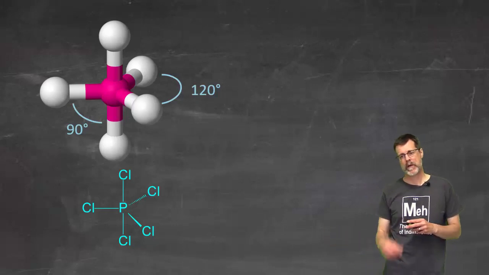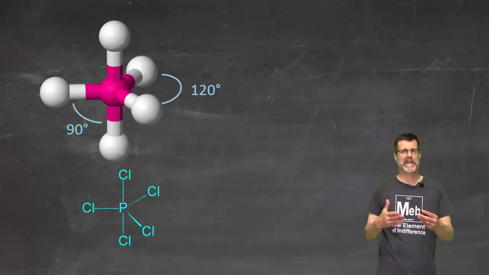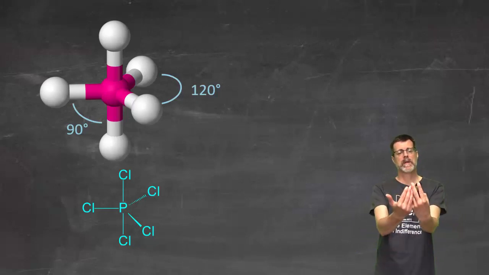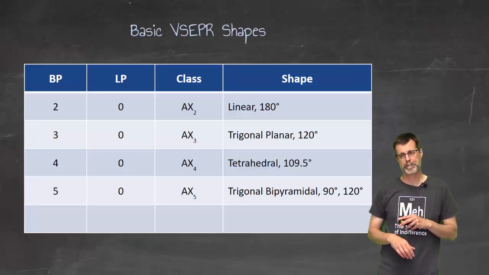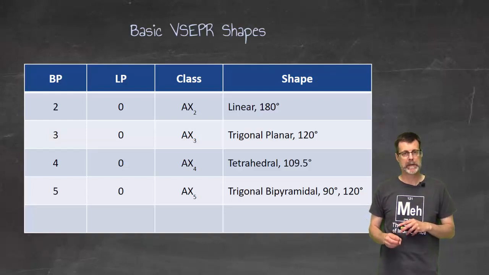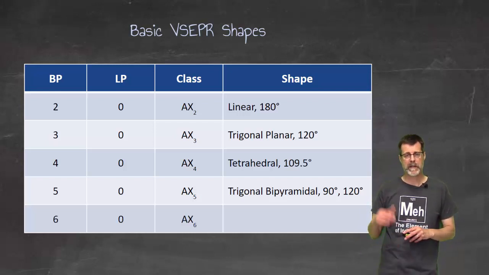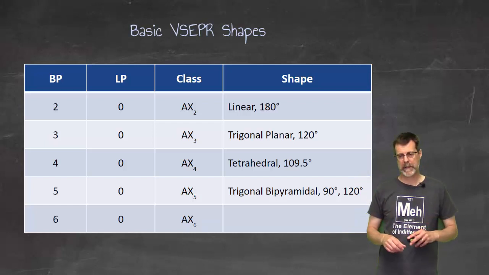I've drawn a Lewis diagram of something here. We'll talk about the dashes and wedges another time, because that's a notation we can use to represent 3 dimensions: a thing coming out toward you, or the dashes going back away from you. Okay. The name for that is trigonal bipyramidal. I've heard slightly different pronunciations, but what you're going to hear me say is trigonal bipyramidal. Bond angles are 90 degrees, as I mentioned, and 120 degrees, depending on what you're looking at.